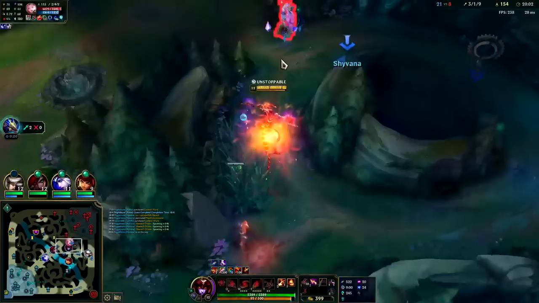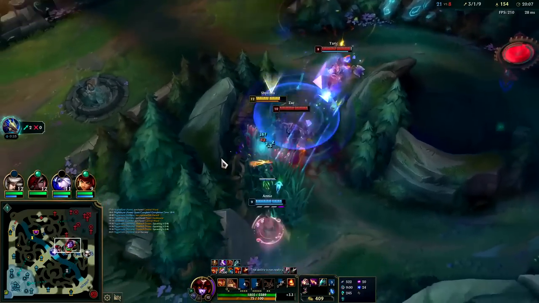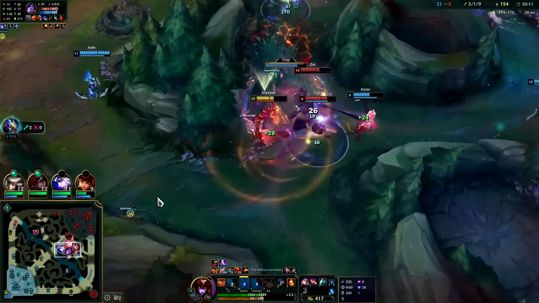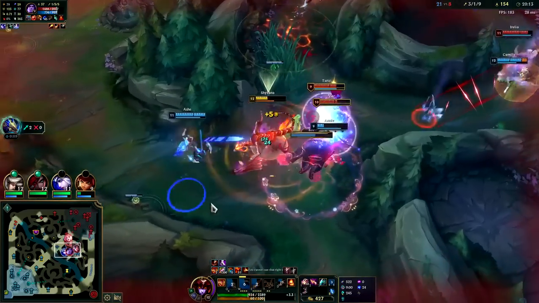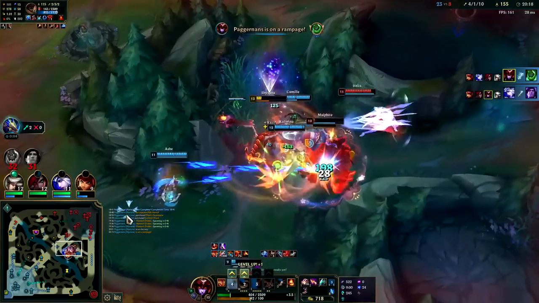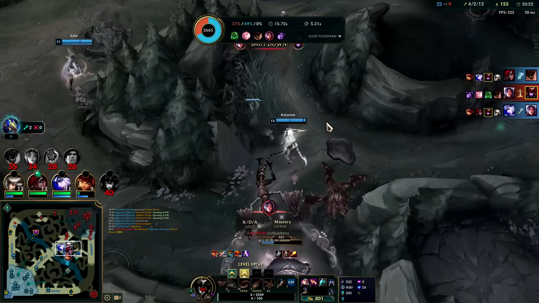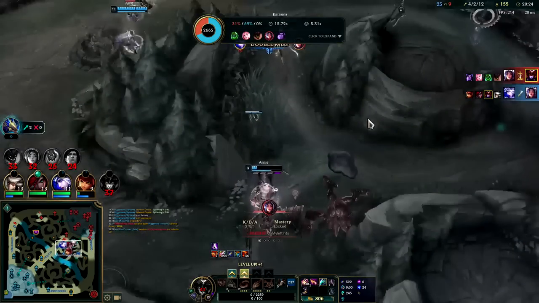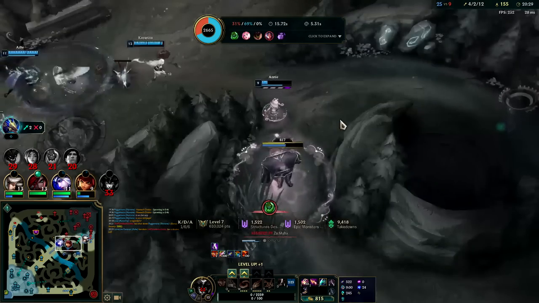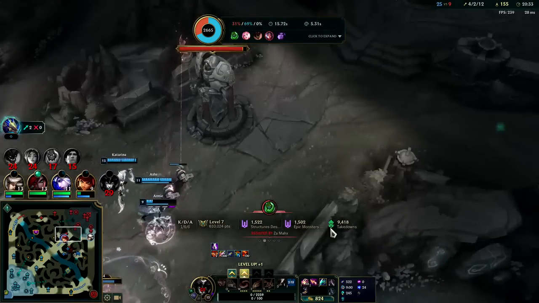I'm going to R for this. Oh, I'm dead, aren't I? Oh, okay, I'm actually kind of dodging a lot of it in a weird way. Okay, I die. That's a shame. We at least get dragon out of it. It got super messy. I didn't think they were going to full commit. I was trying to poke them down before the team fight, but they were down to pound. They wanted to all in there.